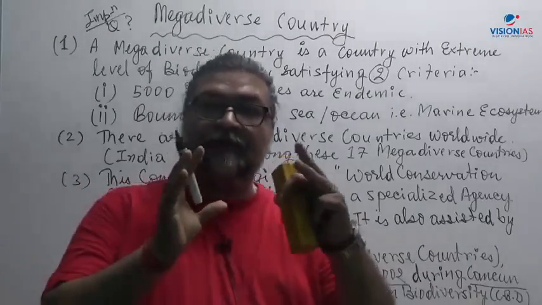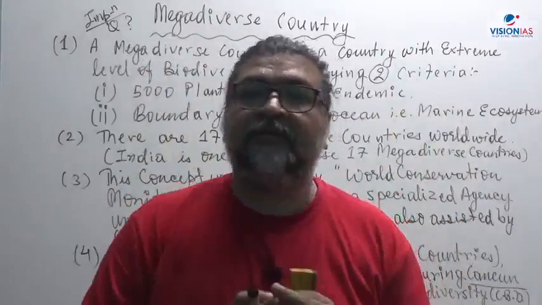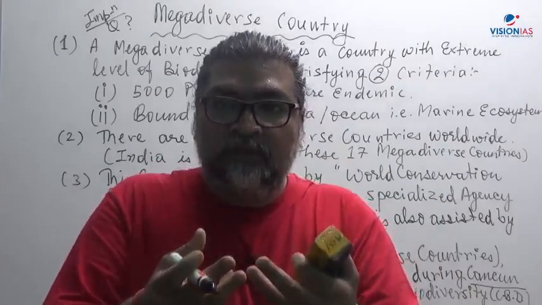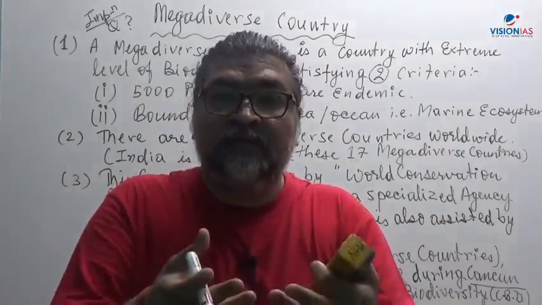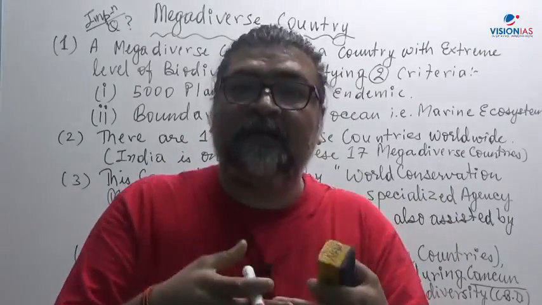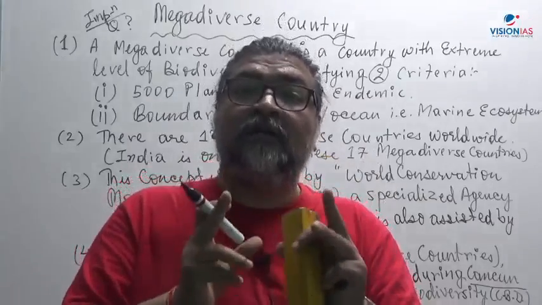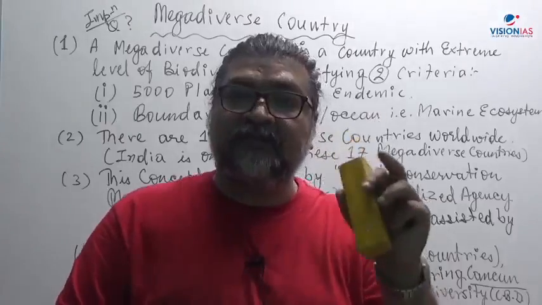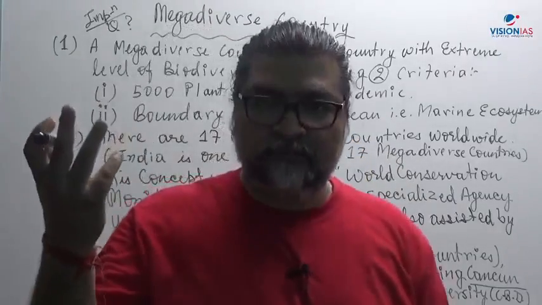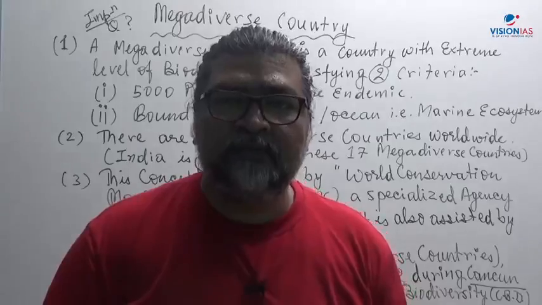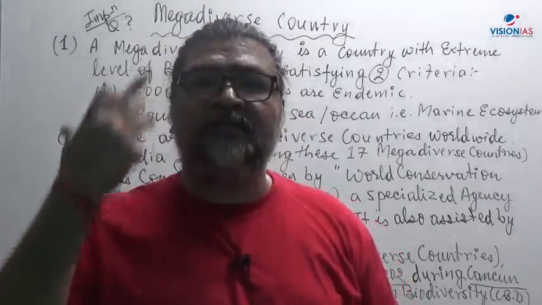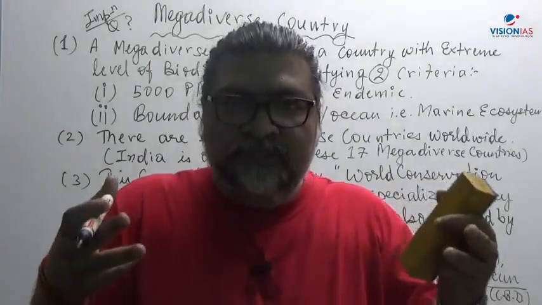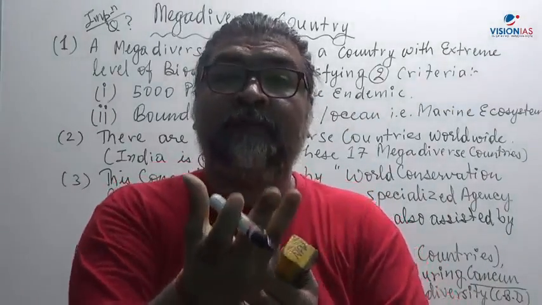So there is one concept called mega diverse countries, where 17 mega diverse countries are there. And there is also a group of countries which came together to cooperate to support conservation management of biodiversity hotspots and also the mega diversity part. These 18 countries are called LMMC, like-minded mega diverse countries. Just like groupings at the international level such as BRICS, Brazil, Russia, India, China and South Africa, the Shanghai Cooperation Organization, SAARC and ASEAN, these 18 countries came together and formed a group called LMMC.